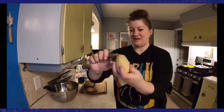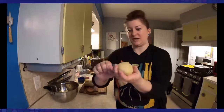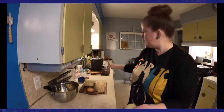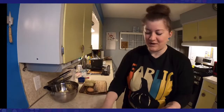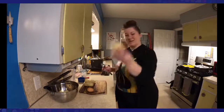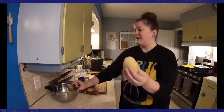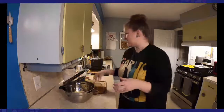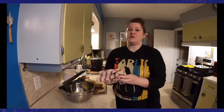Because I have a long, skinny kitchen, we're making do with my little bit of counter space. I sort of extended it a little bit today, and I put a cutting board over my sink with a pot of boiling water, so that I don't have to go back and forth to the stove once it's time to cook the gnocchi. All right, so there we have our full potato. Now at this point, you can mash them up with the potato masher. You could mash them up with a fork.